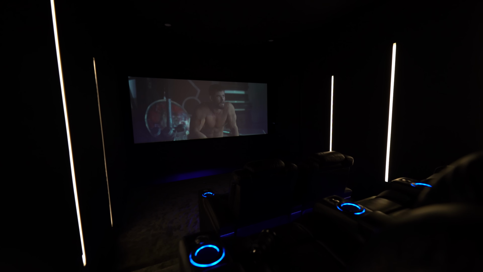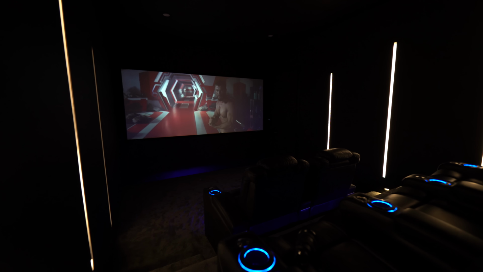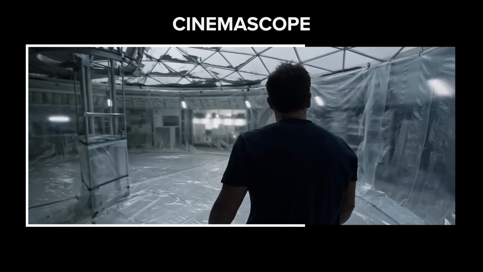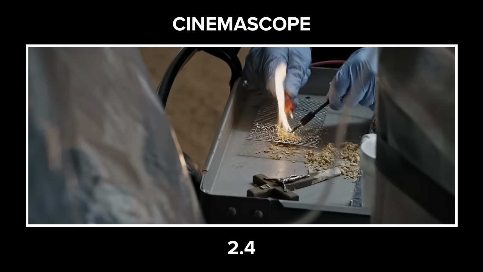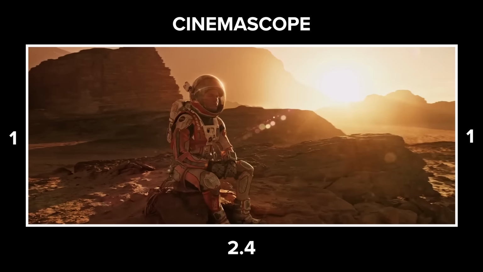Many people design their home theater to recreate the experience of going to a commercial movie theater, which provides a level of video immersion that simply cannot be obtained with a television, no matter how large it is. Since the vast majority of movies are in a CinemaScope aspect ratio of 2.4 width to 1 height, most people will choose a screen having that widescreen aspect ratio. However, while there are substantial benefits to having a scope screen in your theater, there are some challenges that have to be dealt with. The majority of movies will fit the screen just fine.